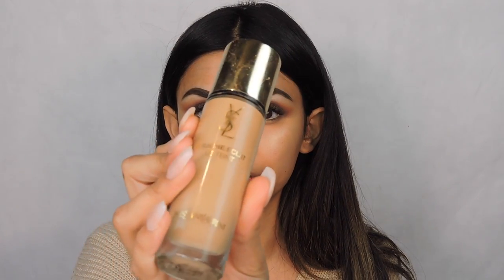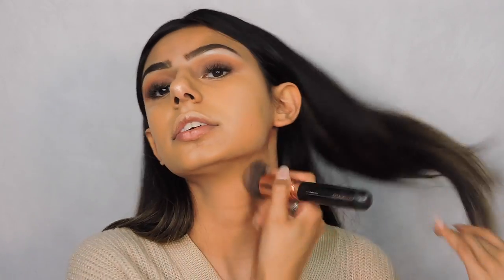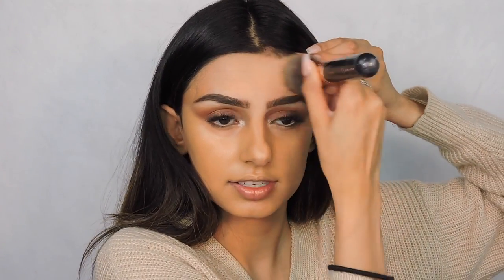I love the YSL foundation in shade BD50. If you are someone that's dry, I highly recommend it — it's more of a light to medium coverage, very buildable, but it feels like skin and looks like skin. If you're oily and like high coverage and matte, you won't really like this because it does dry a little dewy. I'm going in with the stippling buffing brush by My Makeup Closet and buffing it into my skin — took about two pumps — applying it everywhere down my neck. Always apply your foundation down your neck so it matches. After buffing it out with my brush, I go back with my beauty blender to make sure it's all blended.